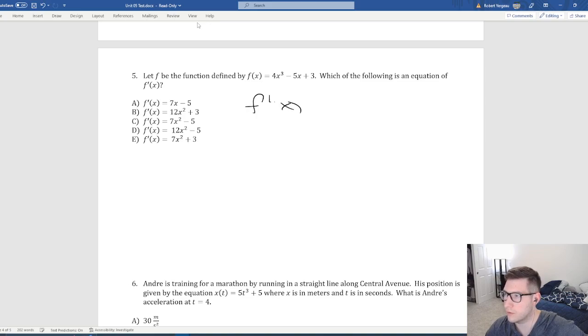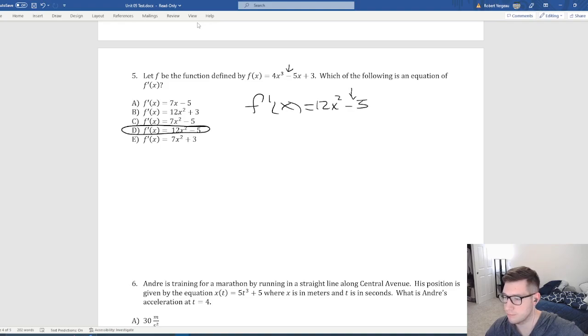that f prime of x is going to have to be 3, bring this down, multiply it by the 4. It's 12x squared, reducing that power by 1, minus 5. Again, 3 becomes a 0. Anything with just an x is essentially the coefficient after you take the derivative. And then this sign, just remember that the signs always have to stay the same. So that negative is because of this negative up top. And so, taking a look, this matches answer D.